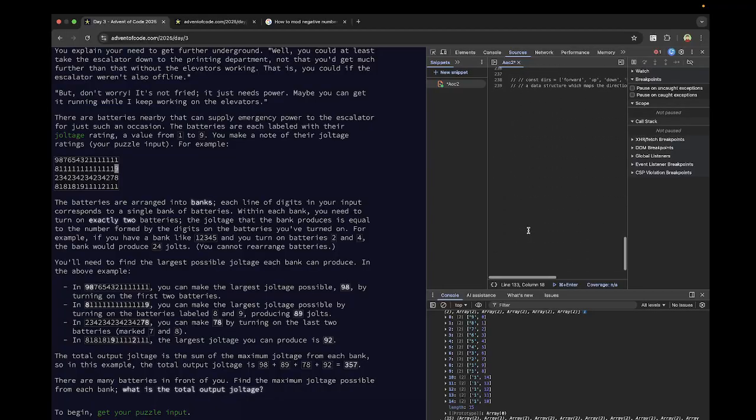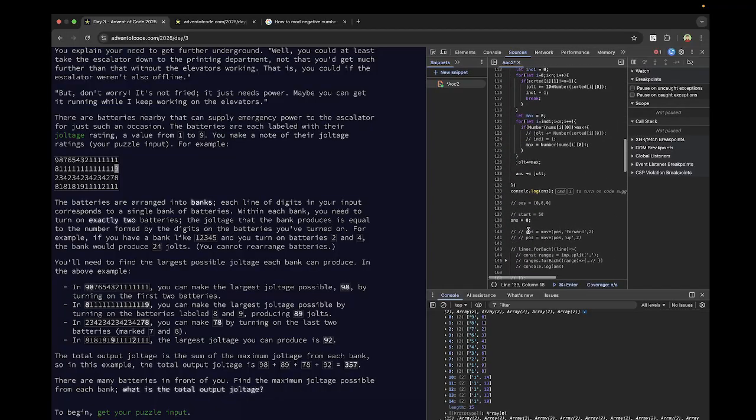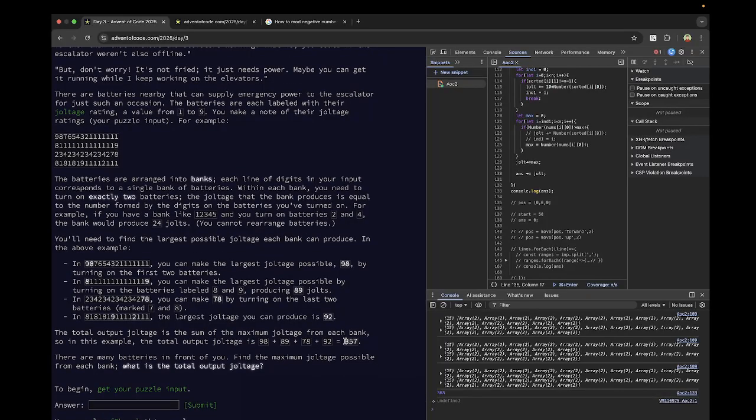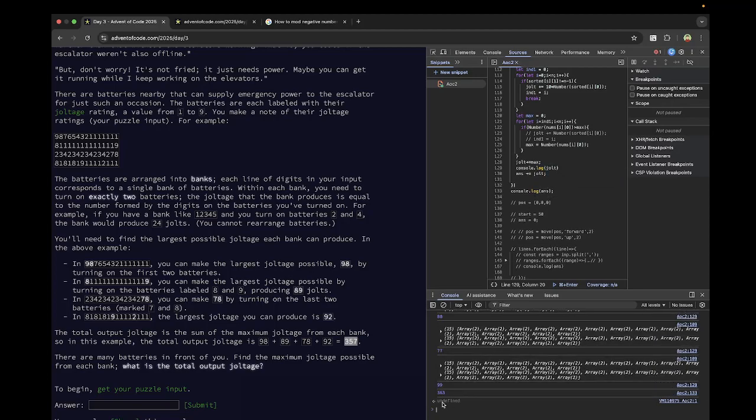I think I do console log answer here somewhere. Yeah, I don't. 363, which is perfectly wrong. Let me print out the joules that I'm printing. 99.